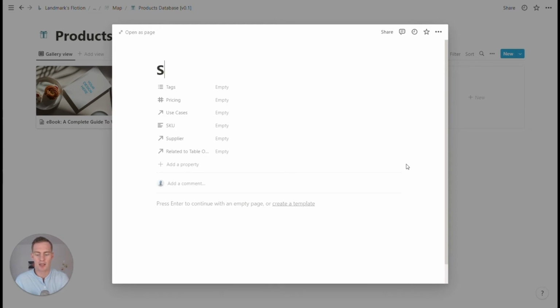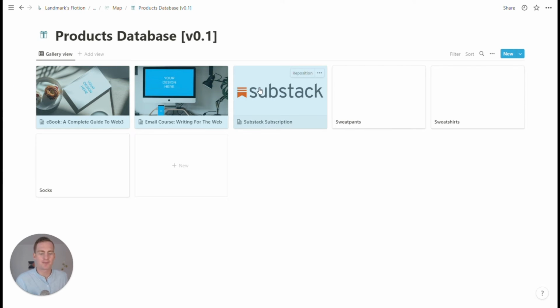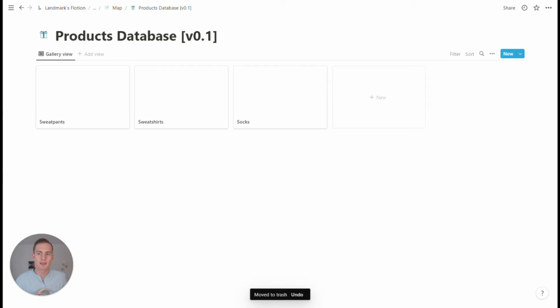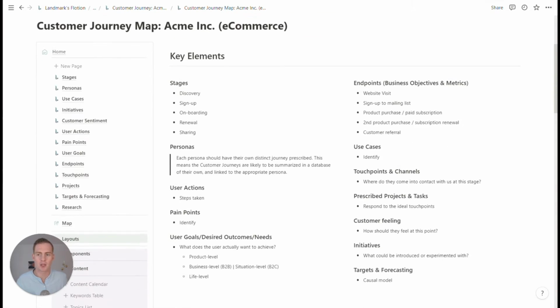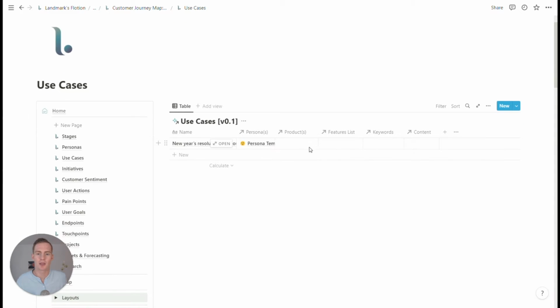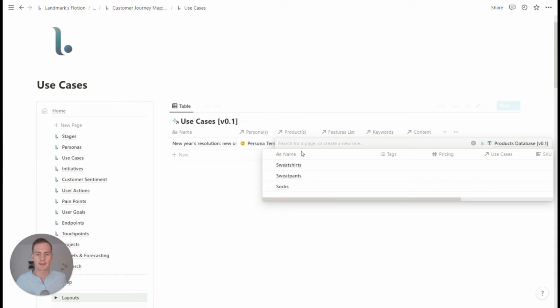So things like sweatpants might be a category, sweatshirts might be another, socks, shoes, etc. So you can get the idea that when we go and fill out this particular framework later on in the second video, we could go into more detail on what exactly these products might be.